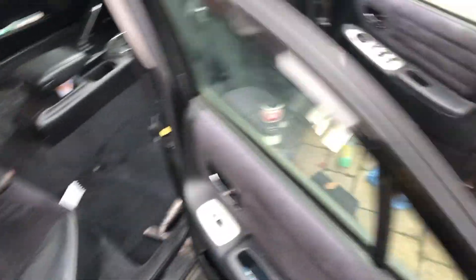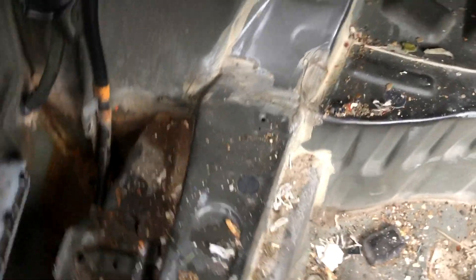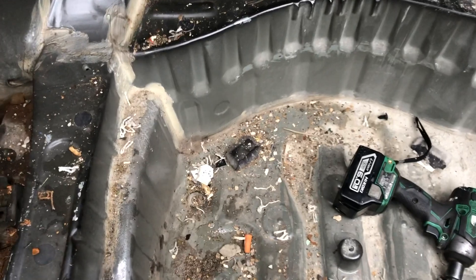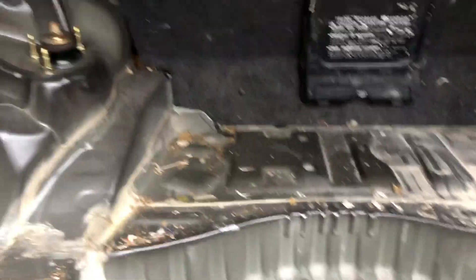I need a new door and the boot needs work too. I've ripped everything out and down here was literally full of water — I managed to soak all of it up. It just needs a good clean up. I'm going to get the boot looking mint, spray it all black and get it lacquered so it sort of slows down the rusting. It's never going to stop rusting once the car's got it, but at least we can slow it down.